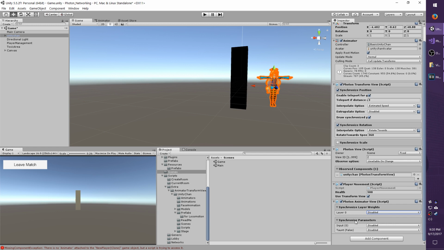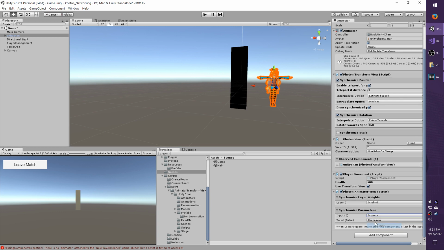For the synchronize parameters, you have the options of disabled, which simply does not synchronize it, discrete, and continuous. The documentation does not really specify much detail on what either of these do. But from what I gather, essentially discrete is less aggressive and does not watch it as frequently, which might be good for things that don't have to be as precise, whereas continuous is the opposite. It does watch it more aggressively. For triggers, they say that you should generally use continuous because triggers can be missed. They only fire off in practically one frame, so sometimes they're missed. So I'm going to go ahead and set this to continuous.